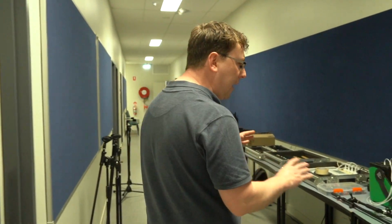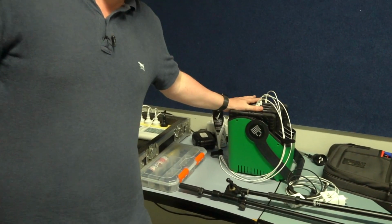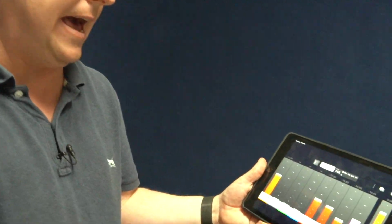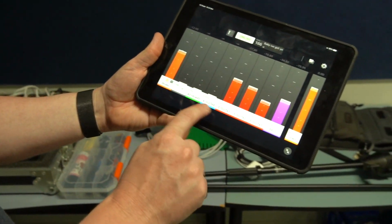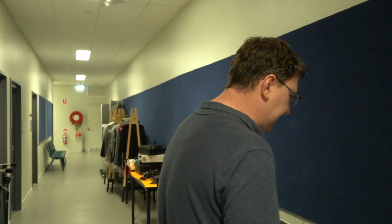So over here, this is where we've got all of our stuff that we set up. So firstly, we've got iPads. Now when we did sound checks for all of our acts, we gave them all an iPad to get their in-ear mix just right. So we use the Yamaha QL5, as I said, and what we have here is this mix app. And so they can go through here, find the song, and be able to control what's going on into their IEM. So that really helped. And then obviously we just saved that as a scene, so then we can recall it when their performance actually happens. We've obviously got hygiene and wipes and things like that for some of the shared gear.